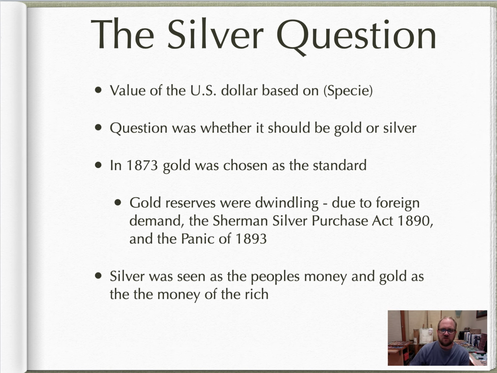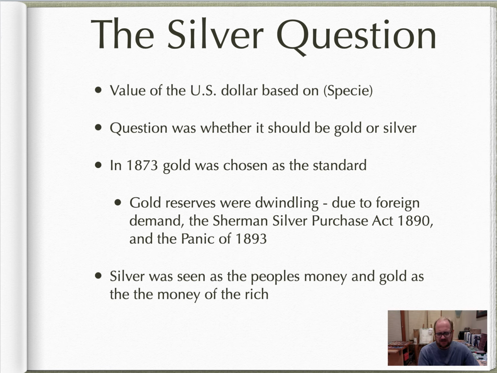And the big silver question, or the big currency question, was that the gold commodity was low, as in our reserves were dwindling, and we had lots of silver. We had the Silver Purchase Act of 1890 that flooded America with silver, and we had more silver available. The question was, should we switch to a currency based on silver, or should we keep our currency based off the gold model before? And here's the thoughts.